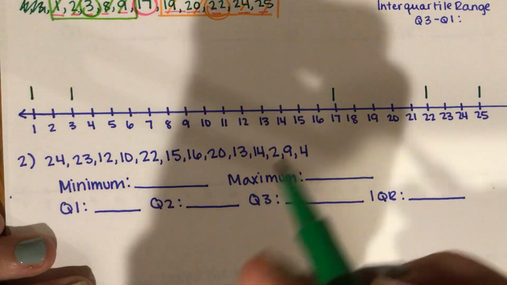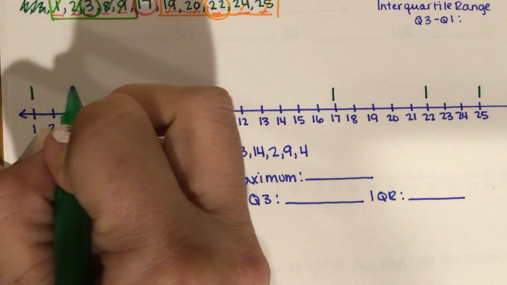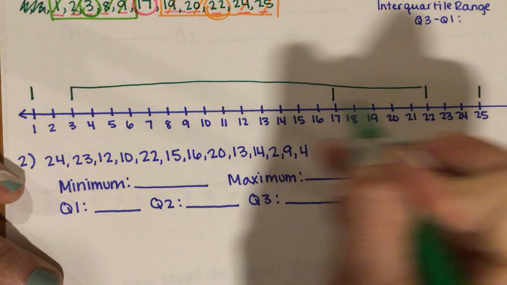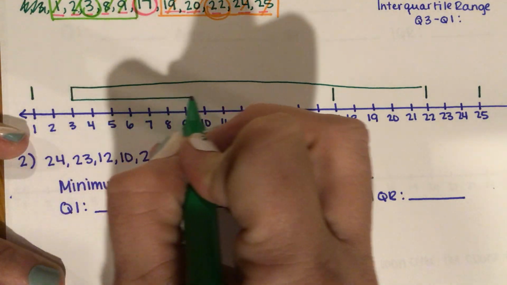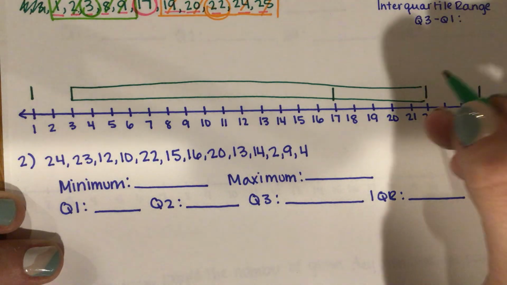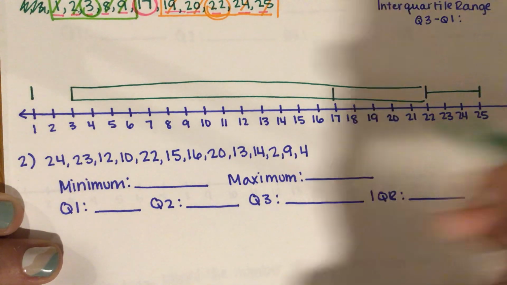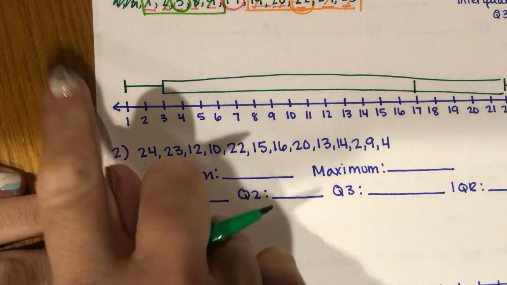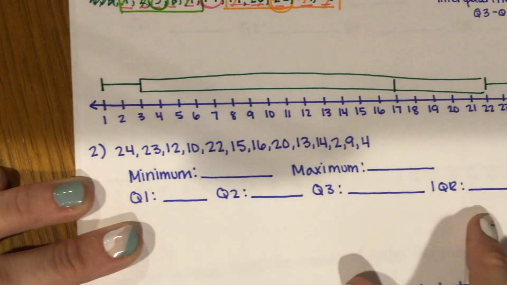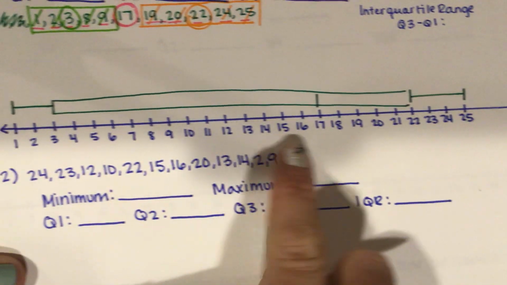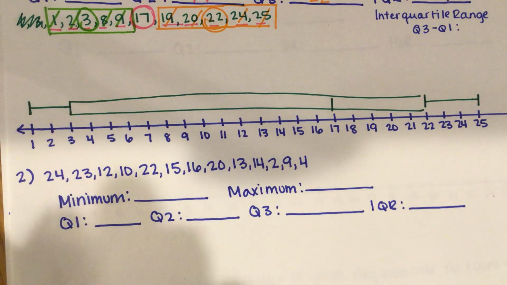Okay, so let's see if I can show that. It's kind of hard because I didn't bring my stuff to record a video at home. Okay, so I have this box, and now I have to connect my extremes. I'm going to go from down at number 1 to 25 so you can kind of see what it looks like. Okay, I have this big long box here.